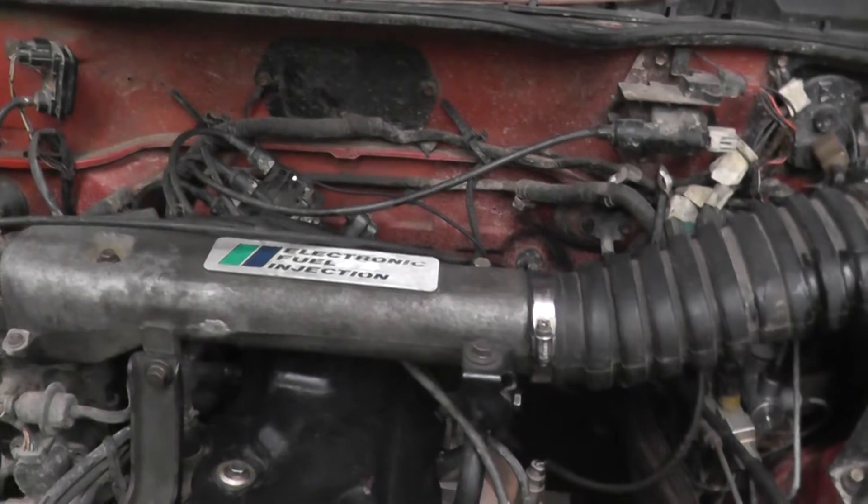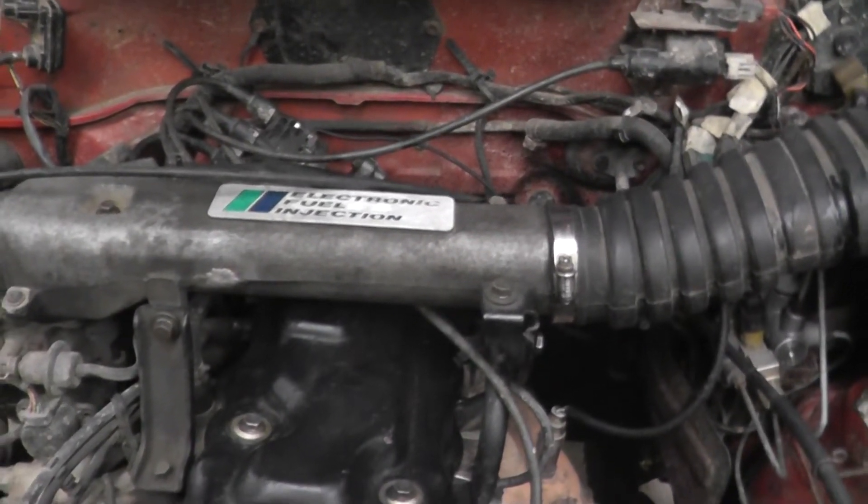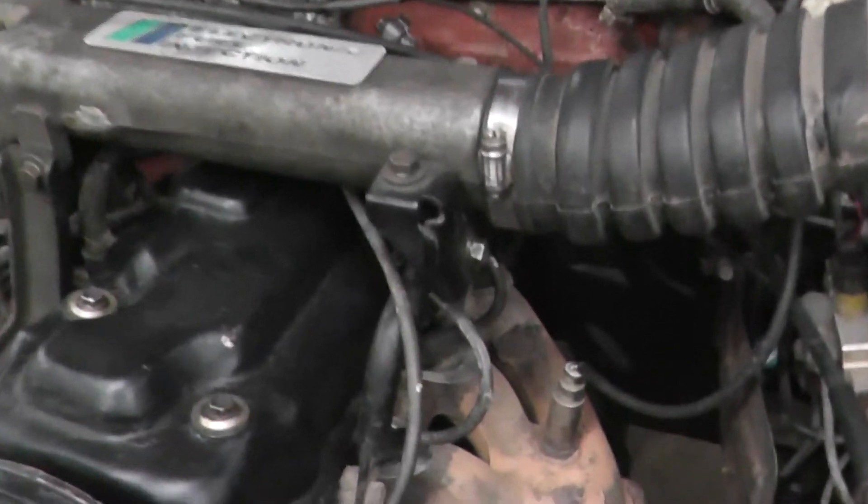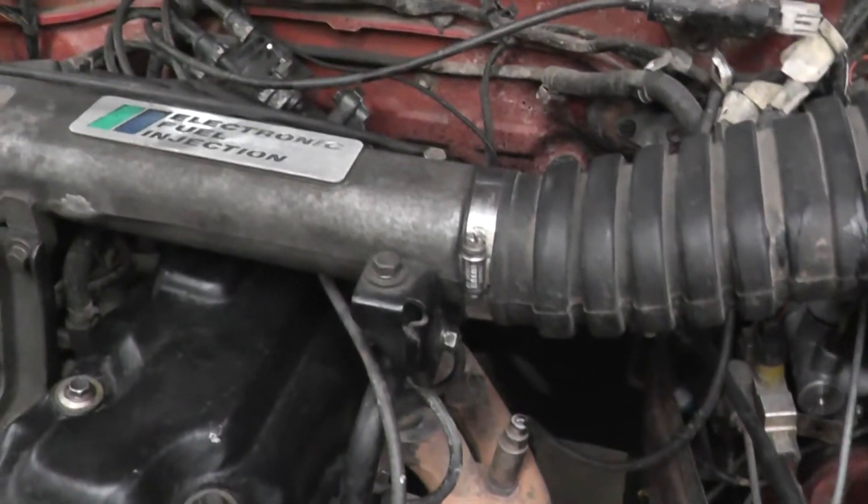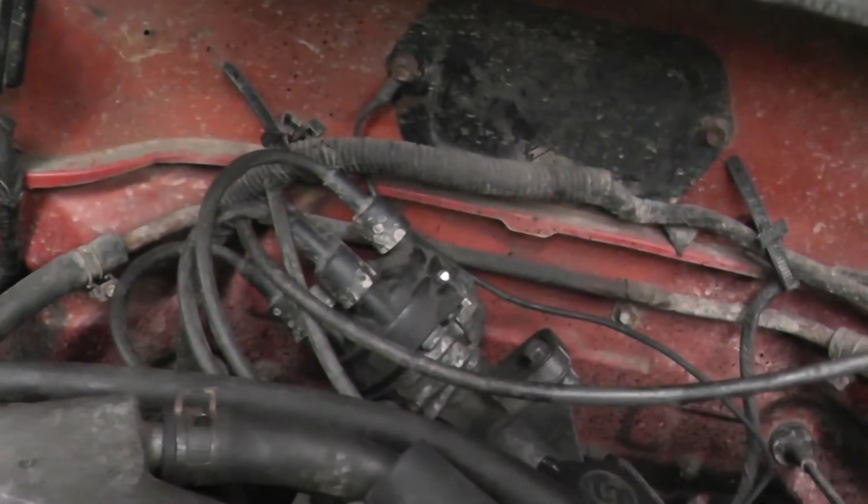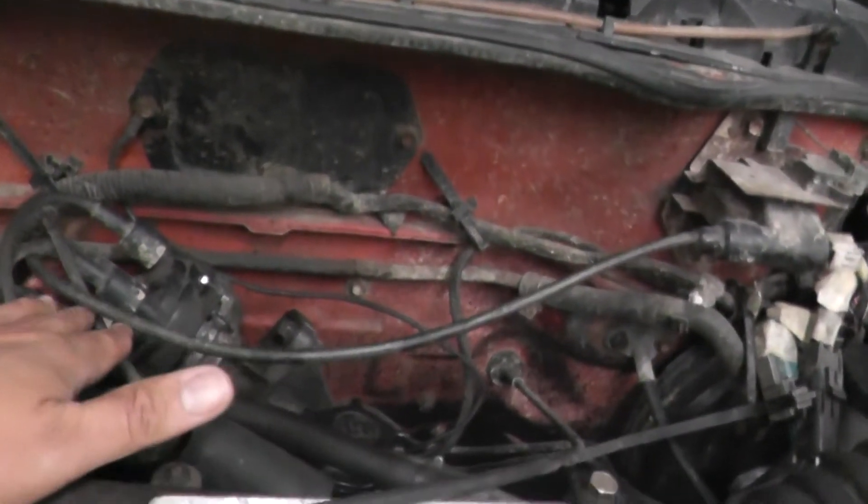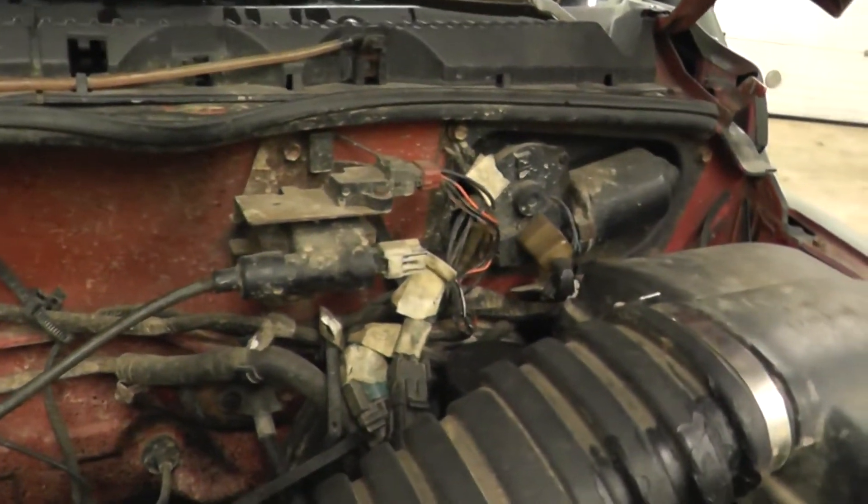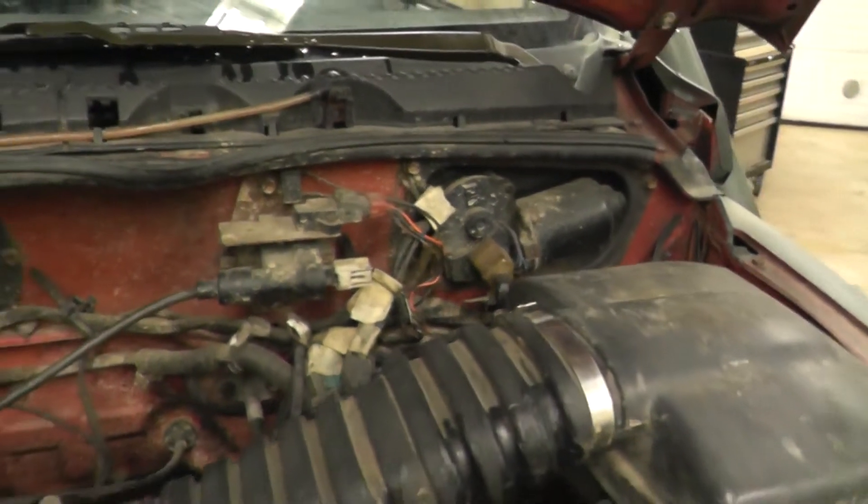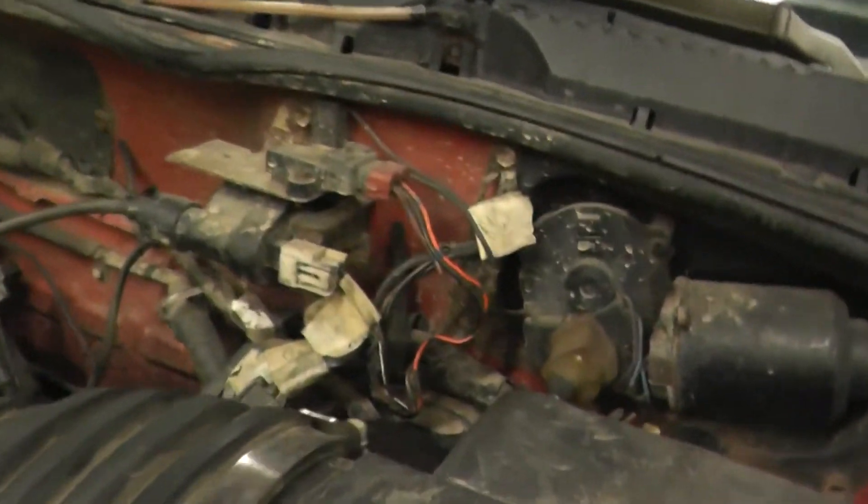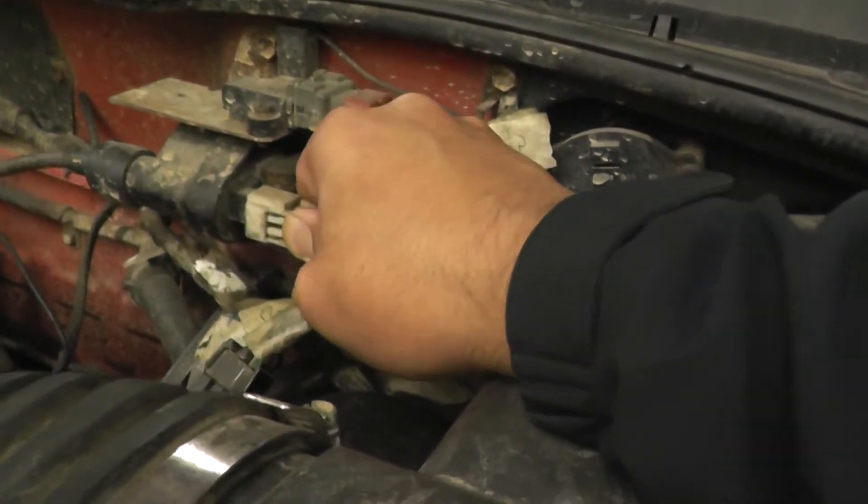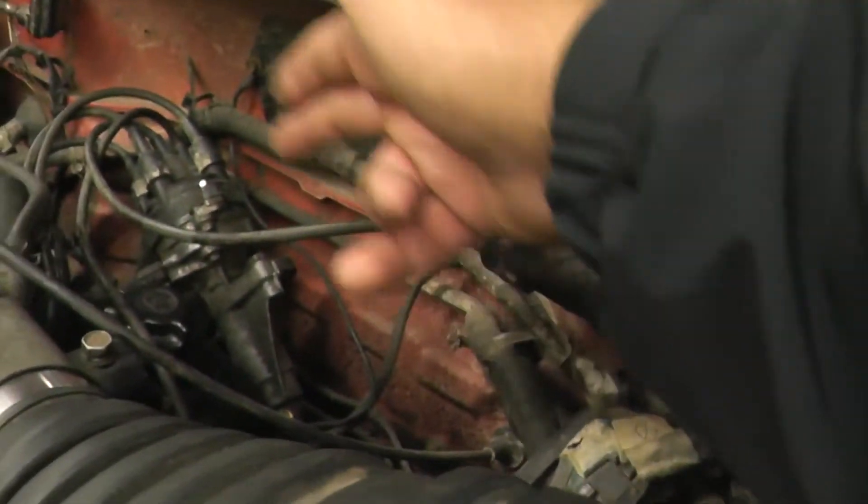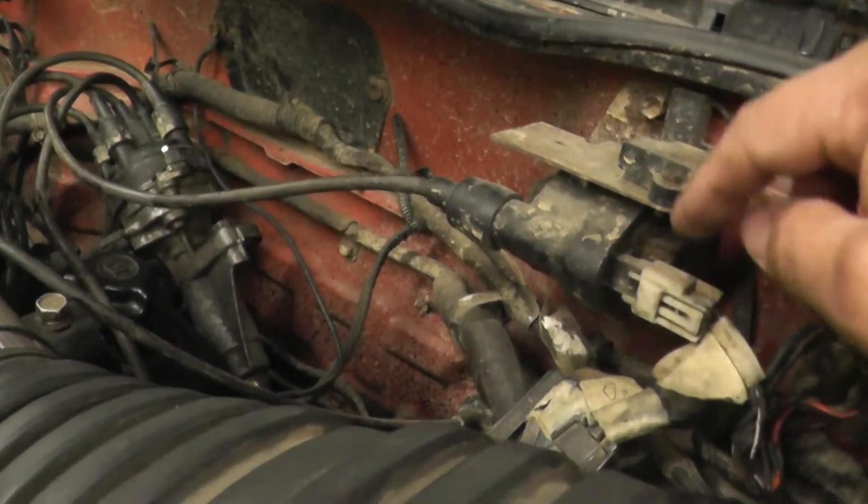Now to disconnect spark, depending on what car you're working with, there are multiple different ways. I'll try to show you as many as I can. If you follow the spark plug wires, this is an older vehicle, this is a 30-year-old vehicle, and the spark plug wires will end up in the distributor. If there is a wire that is leaving the distributor, a single wire right from the middle of the distributor, you follow that and it will end up at the coil. It's an ignition coil that produces the spark. So if you disconnect the ignition coil, you will disconnect the spark. If there is no input, there is nothing going in, there is nothing going to come out of the wire, and nothing is going to go to the distributor, go to the spark plug wires. That's one way of doing it.